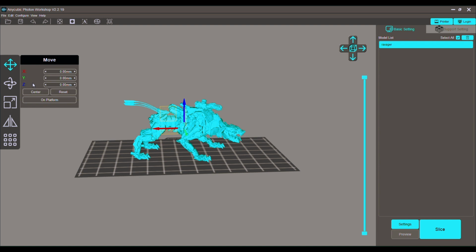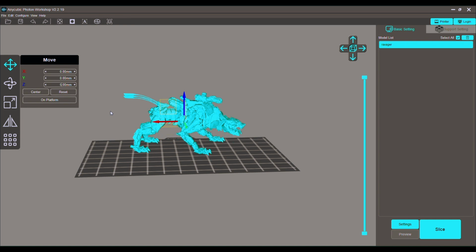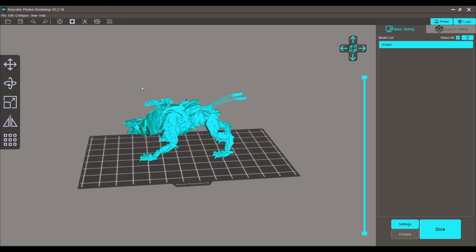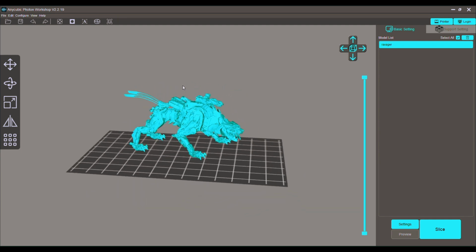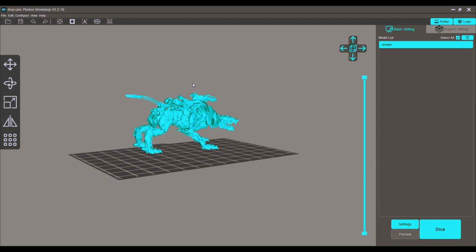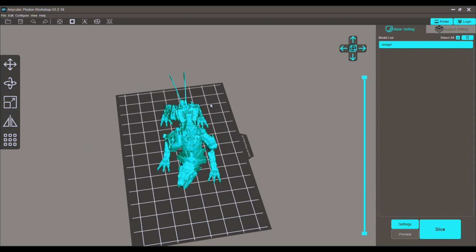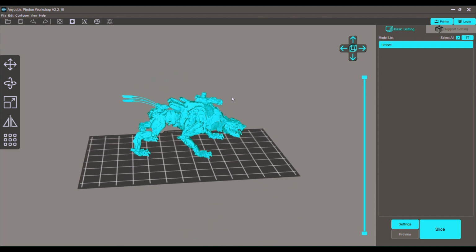Again, we're going to go with the blue axis here, typically about 5 millimeters. So we'll just put in 5 there. See, it instantly raises it up off the build plate 5 millimeters, so that we can have a raft with our support system that gets built in a moment. So everything looks good. Everything's blue. We're within the build plate. We're pretty happy with that.